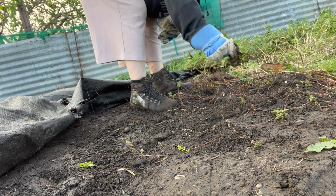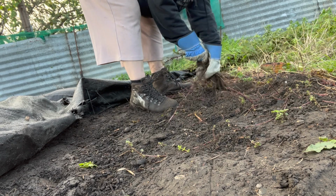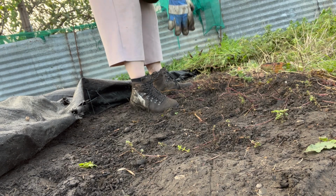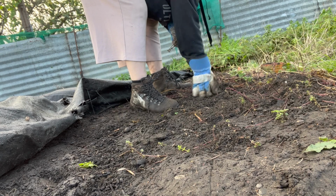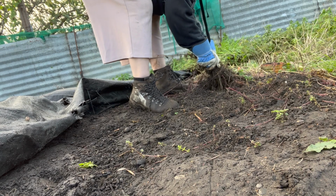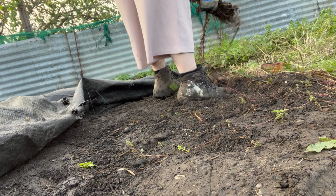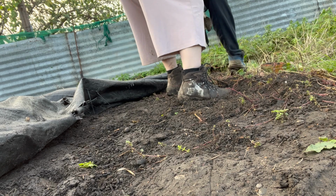Now, as you can see, stinging nettles are the gift that keeps on giving. Someone told me a little while ago, why don't you go ahead and drown any perennial weeds you get and make a tea for your garden? And I've actually done this. I've put these all in a bucket of water, and hopefully I'll drown them and make tea. So we'll see how well that works out. I'm quite excited about it.